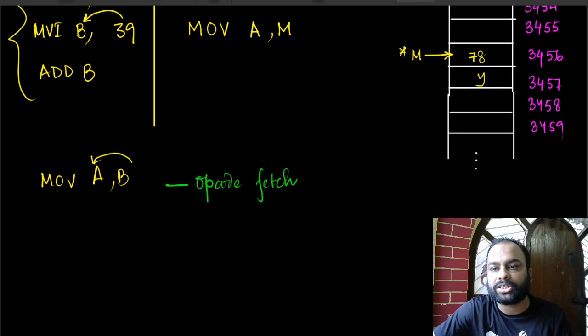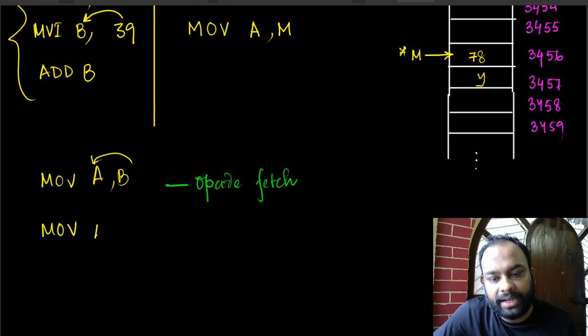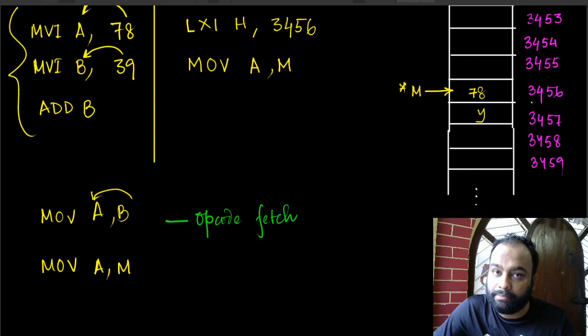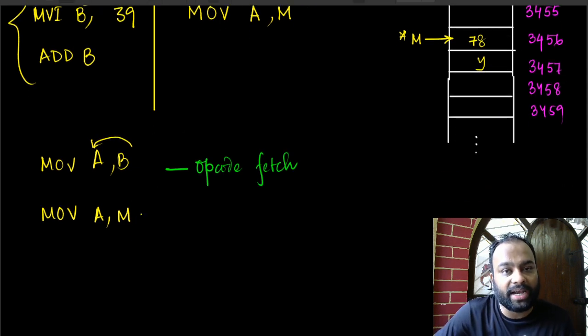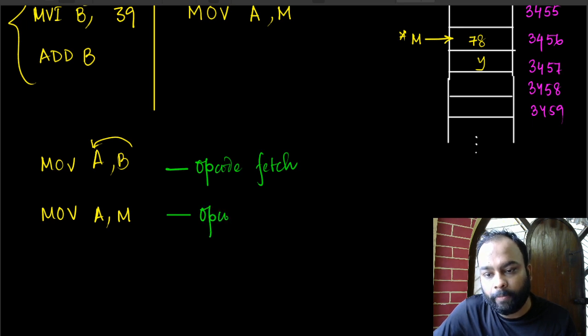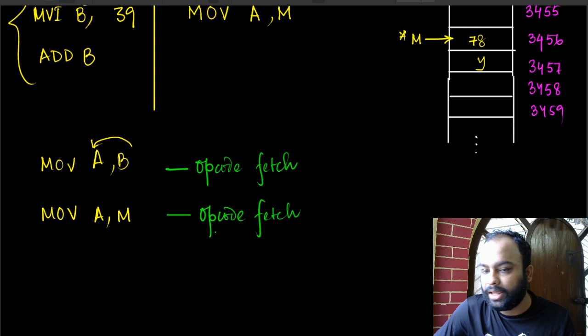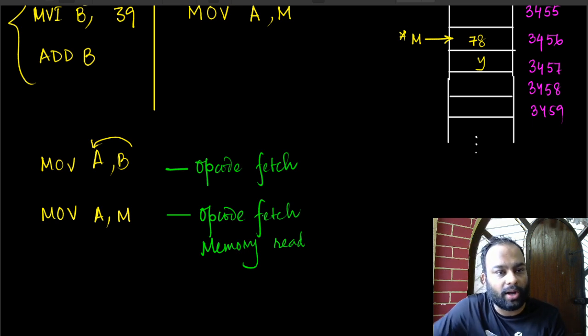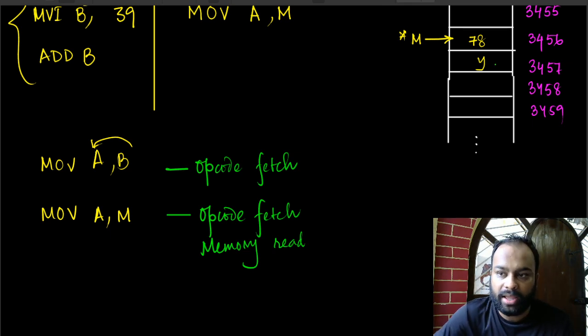But this instruction, where we are moving the data into the accumulator from M, try to understand that M is just a fictitious pointer here. It is just pointing to the data stored in the memory address. It is not there in any of the registers so far, right? So in order to move this data pointed by register M into the accumulator, the microprocessor will have to do an opcode fetch and one memory read. One opcode fetch, one memory read. It will do the opcode fetch in order to fetch the opcode, and then it will have to do a memory read to read from the memory.